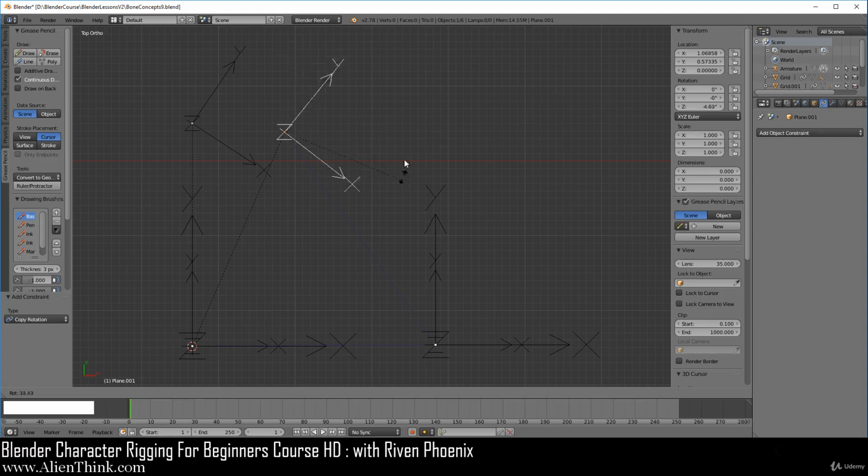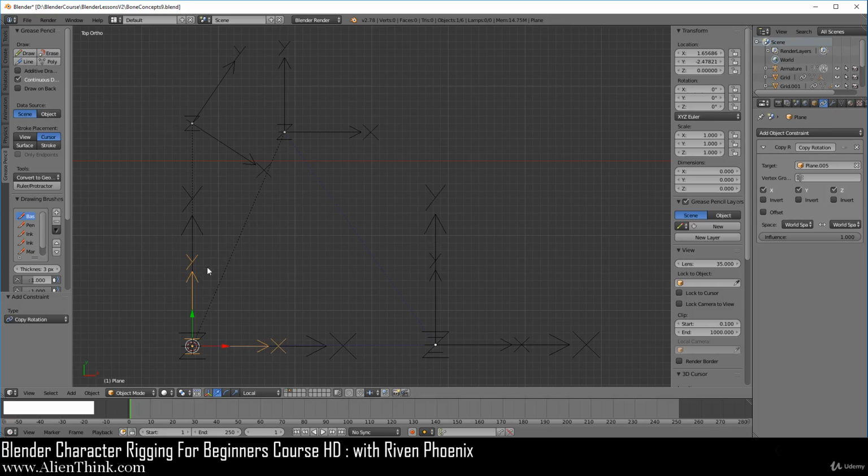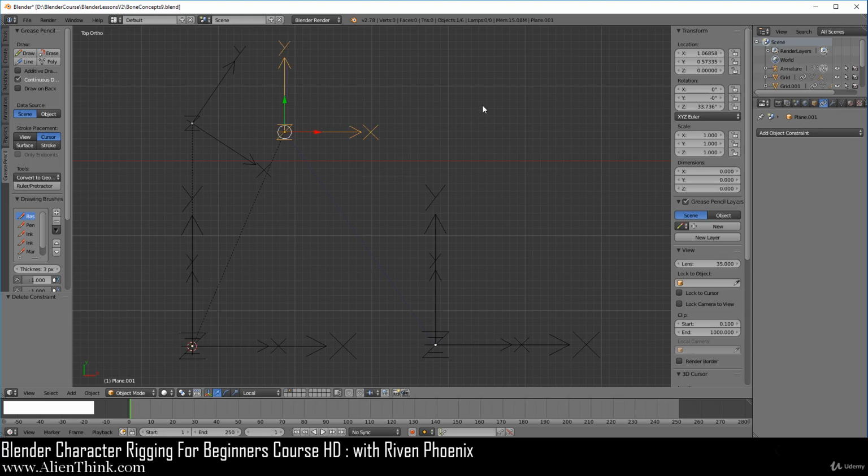Now, I'm not sure what the reasoning behind this is. It could be to protect you from cyclic relationships, but if we want this to work at all, we actually have to go to the parent object of this object and go ahead and completely remove the copy rotation. So you should not see a blue line to this object. Now when we click on this object and press the R key, you will see that it works. So just keep that concept in mind. So here I'm just going to go under File and do Save.